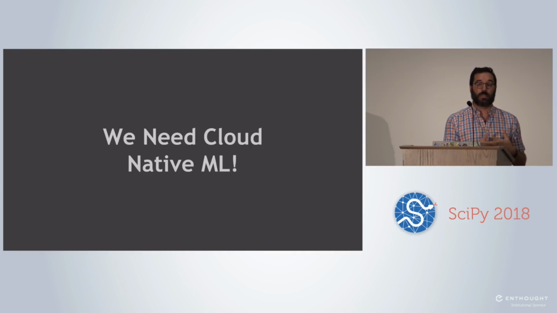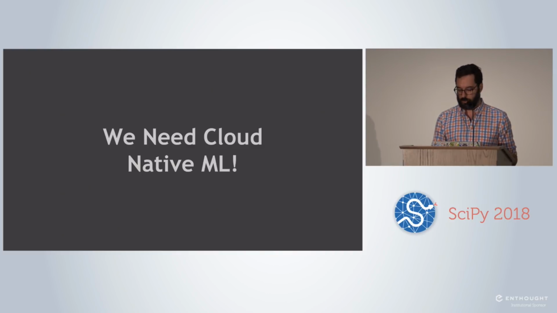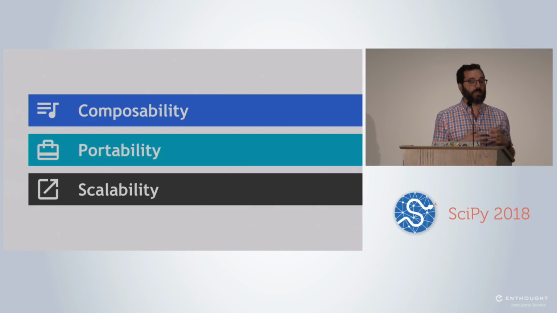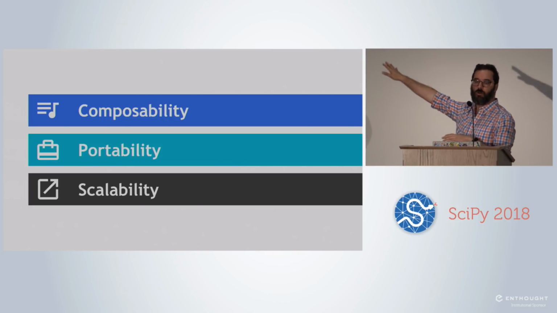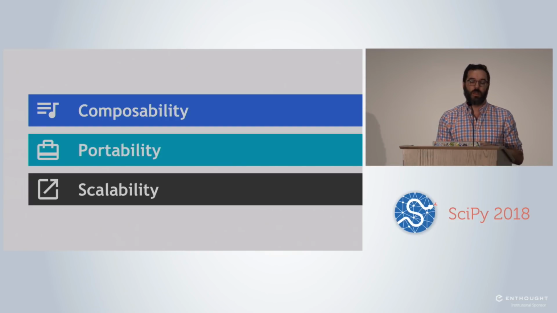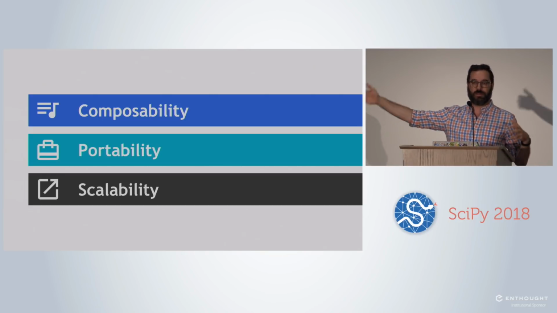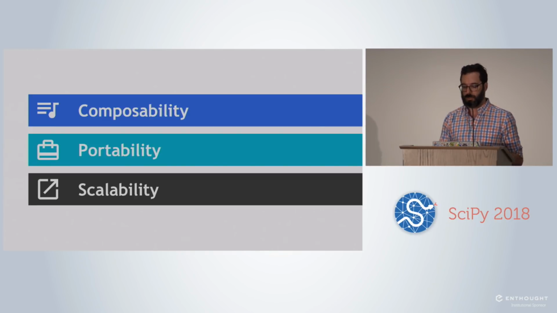And what we need is cloud-native machine learning, so that you don't have to think about all those applications and all those components you mentioned earlier. We're really short on time, so I'll try and breeze through this pretty quickly, but the essence of it is that it gives you composability, so all those various tools that Paige listed earlier, you want to be able to pick and choose, swap them in and out, however it makes sense for you. This team uses R, this team uses Python, this team uses TensorFlow, great, you can do it. You want to make it portable so that you can take advantage of, if you have credits here or if you have an on-prem cluster here. And then you want to make it scalable. So if you discover that, hey, I have a paper due this Friday, I need to spin up 1,000 more machines so that I can get this done in 2 hours, you can do it.